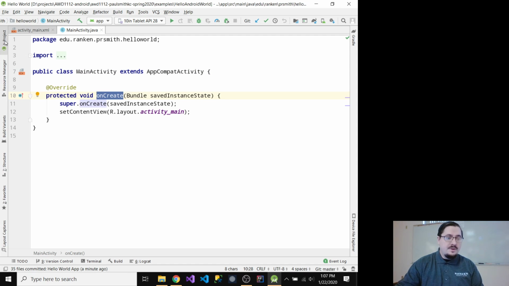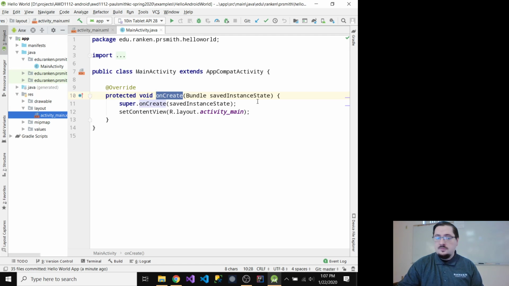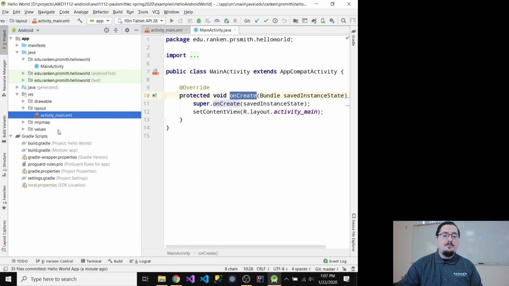Okay, now let's go to Explore. Let's go down to Gradle Scripts. So I'm going to go down to the Gradle Scripts section. You'll see a bunch of files here. Really, the only two I want to look at today are these two build.gradle files. Okay, so the first one, you'll see that it says project hello world, and then you'll see another one that's module app. Okay, so the project one covers the entire project. Module covers individual modules or parts of the application.